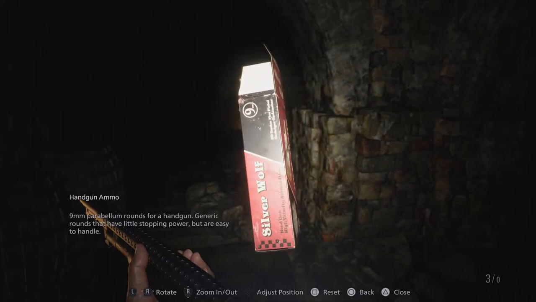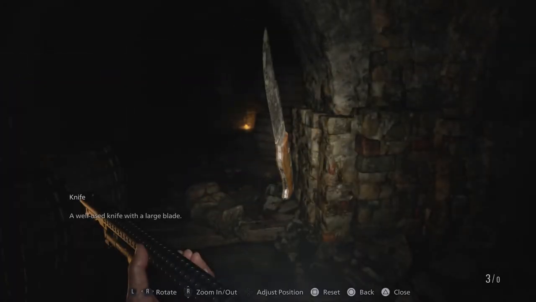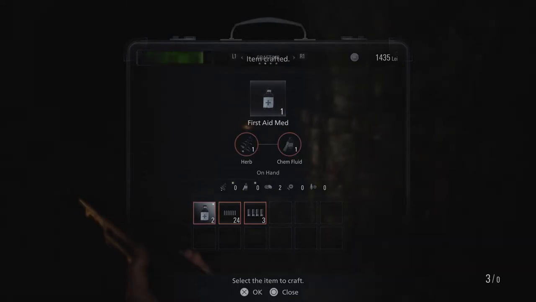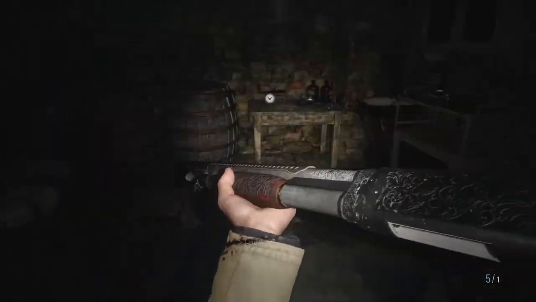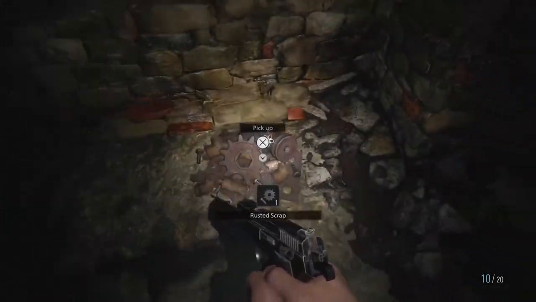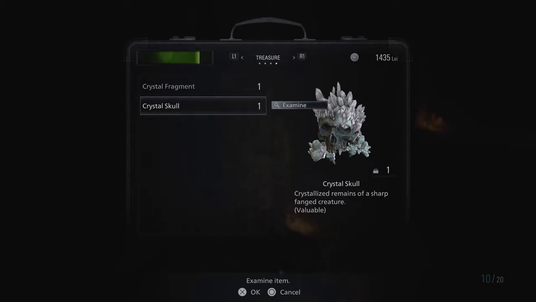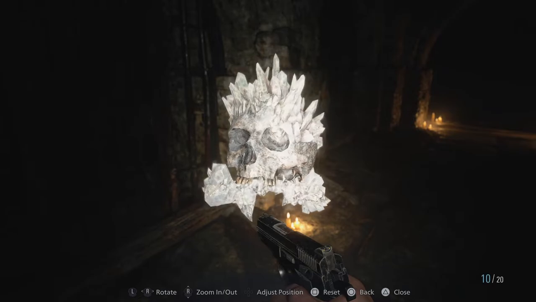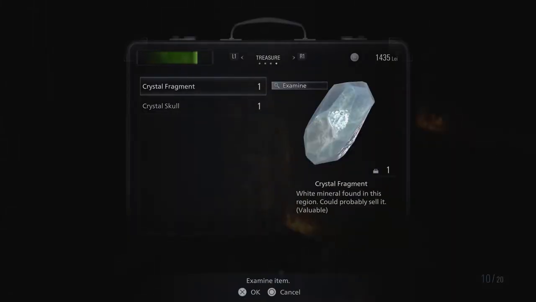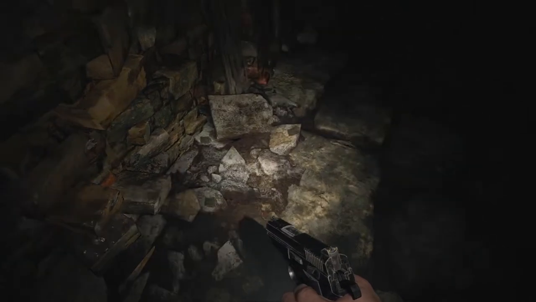Silver wolf. Yeah, it looks so happy, the wolf. And I guess this is just a knife. A knife. Ah, yes. Oh, yeah, speaking of which. A crystallized remains of a sharp fanged creature. What the hell is this? Never really examined this as well, huh? Crystals. They're a thing here now, I guess. On your scraps.